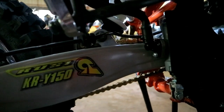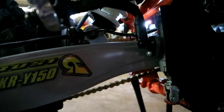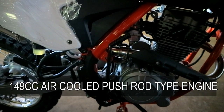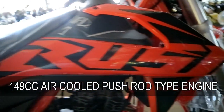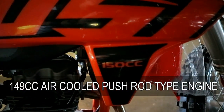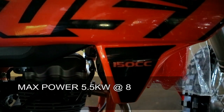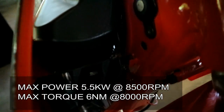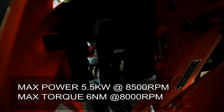It comes with a very rigid and tough looking swing arm with an adjustable monoshock suspension for the rear. With 149cc air-cooled pushrod type engine with the maximum power output of 5.5 kilowatts at 8,500 RPM and a maximum torque of 6 Nm at 8,000 RPM. It also has that advanced cooling system for the exhaust.